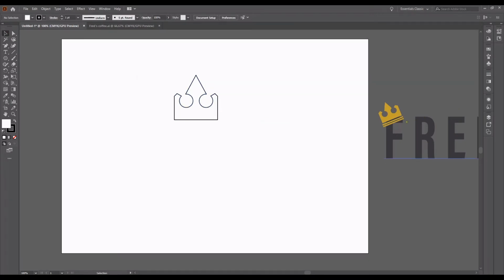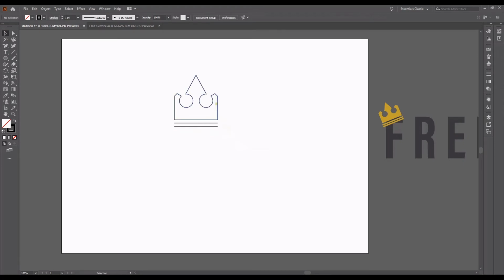The next step is to create the two horizontal lines at the bottom. So what type of tool am I going to use to create this? The line segment tool, of course, easy enough. You'll see it's here next to the type tool, and you can simply click it. Click and drag from left to right or right to left, whichever way is more comfortable for you, and make sure to hold in shift so that it retains its angle. And release until you see this purple line, which indicates that it's parallel and up to the border of the crown. I can copy this now by selecting the line and pressing Ctrl+C, Ctrl+V. Move it to where I want it to be.